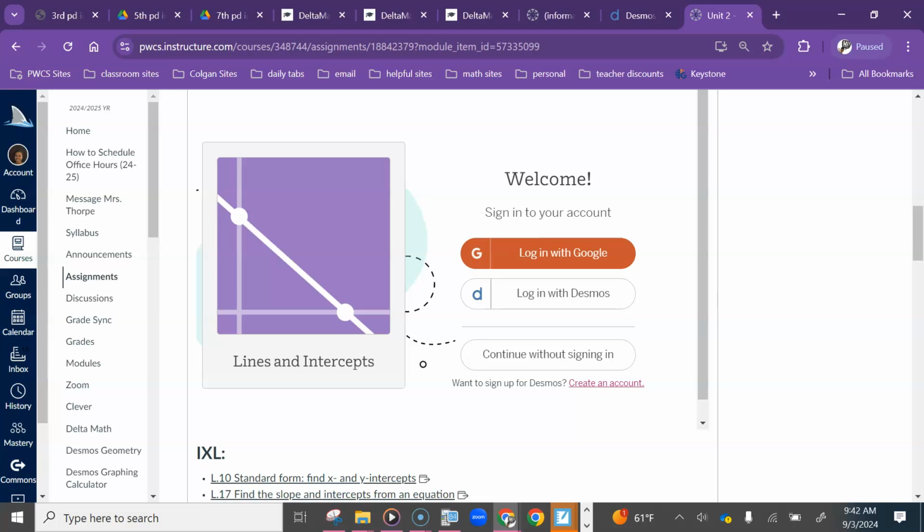You may be able to log in with Desmos, but my last classes were having issues. You could also just continue without signing in. I'm not putting this in anywhere. I just want you to explore intercepts with it. You can move around with this and work together, but everyone should be doing this. So you can continue without signing in. That'll probably be the fastest. Or if you want to try logging in with Desmos, you can also do that. Then you can be working on finishing the transformations, this discussion, this Delta Math, slope Delta Math if you didn't finish that.